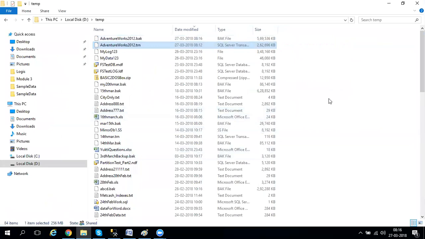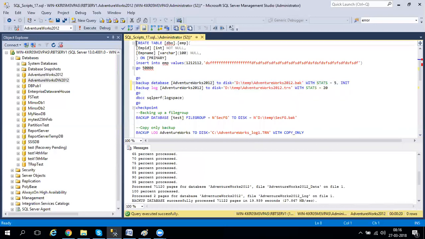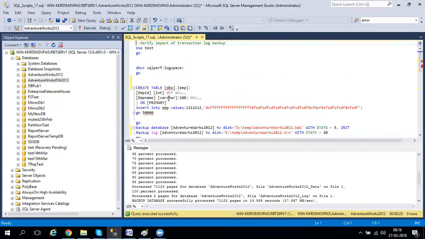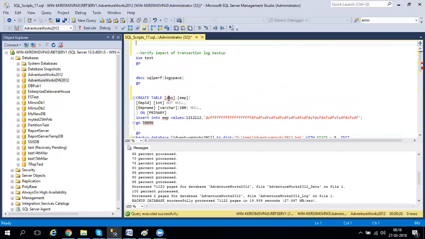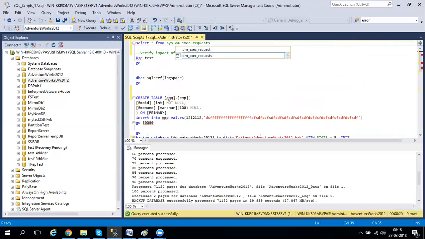So what should we do if we want to see whether a backup is in progress or not? Say it's a team of DBAs and I want to see if someone is running a backup on this database. Fine, this is how you can check. You may note down this command. Start from sys.dm_exec_requests.